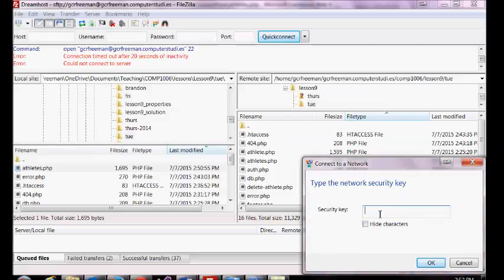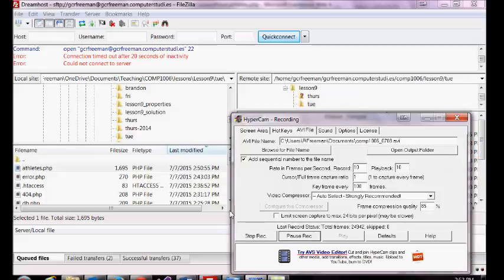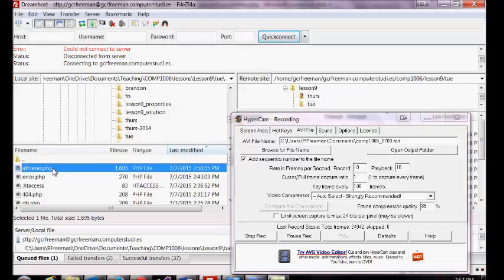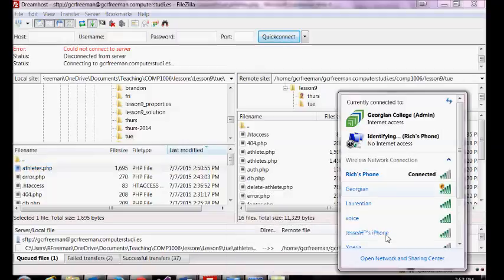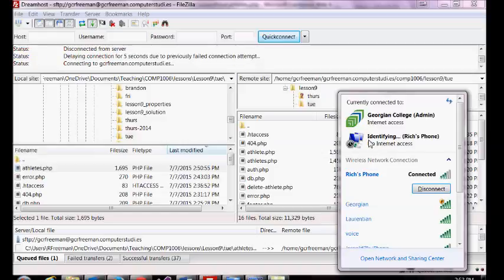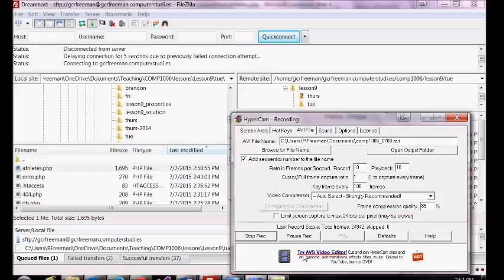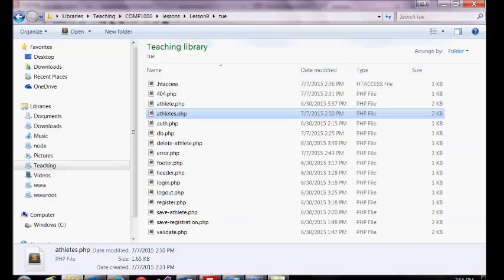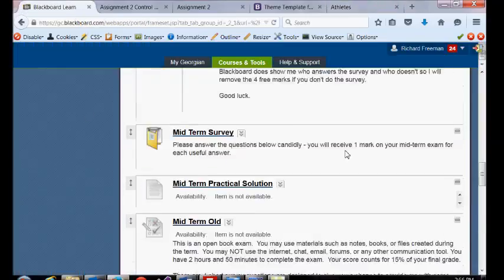So our general error page will look similar. There's what we should get if anything happens in our try-catch. We should get this rather than seeing the error. So we should go back to the pages here, our list page, our athlete page, as well as our page that does the save and does the delete. We want to add try-catch blocks to each of these. Then I'll deliberately make a typo in my code and we'll make sure that the try-catch is running. Any questions so far, or everybody okay?